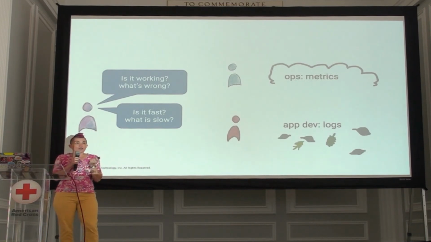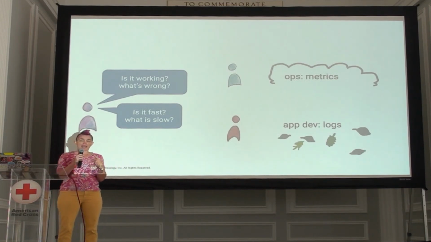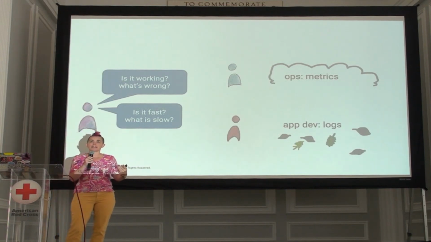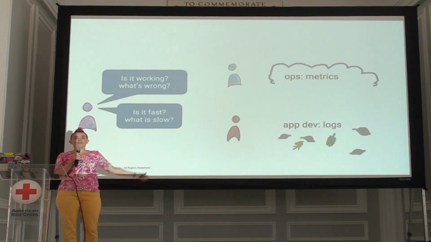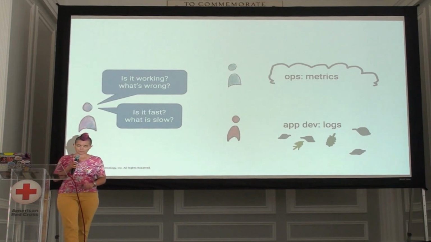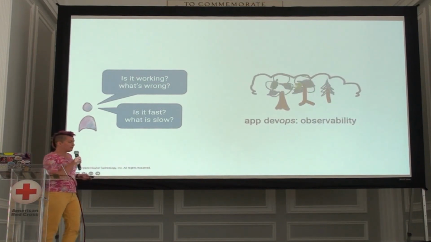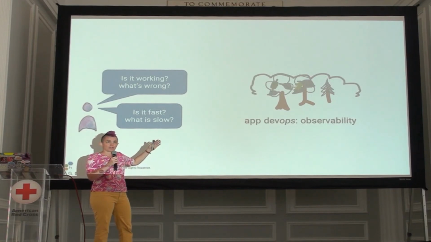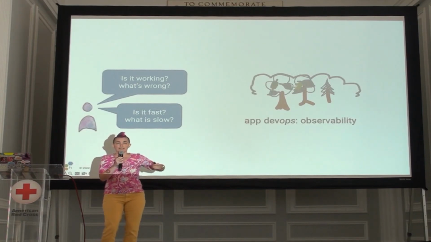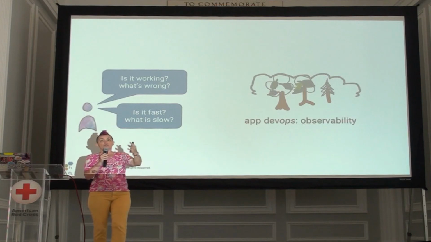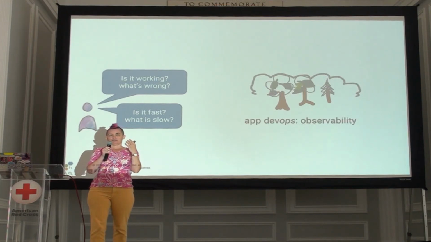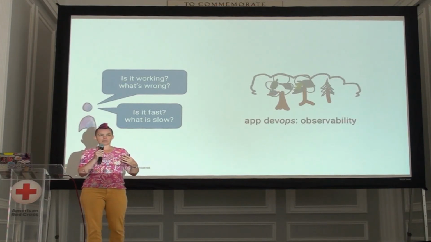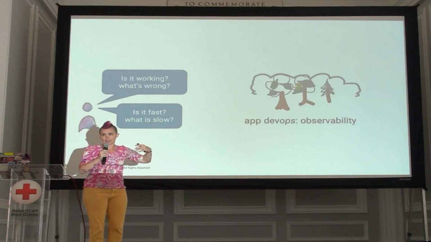And it's not good enough anymore because I care about my app in context, in its runtime context, in the context of all the other services. So really what we need for good observability at the application level is more like I need some of the trees and I need the shape of the forest. Where the tree in this case is a user experience, if the users, like a web client.